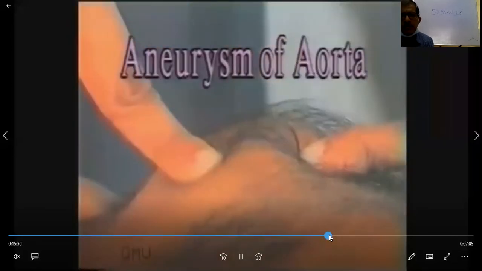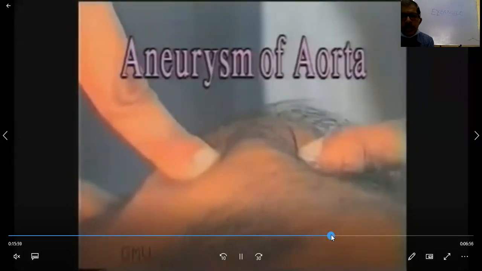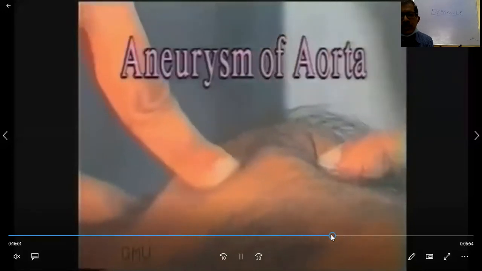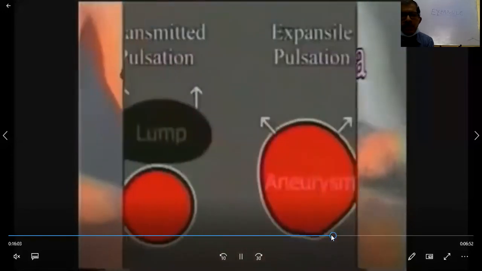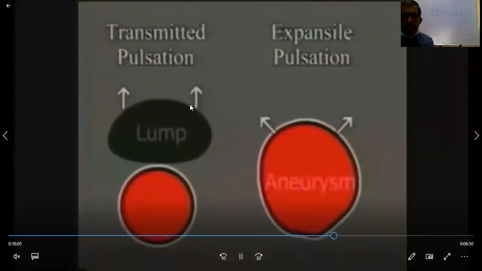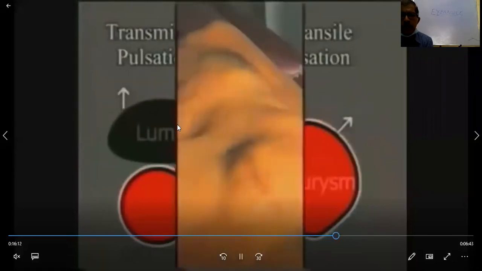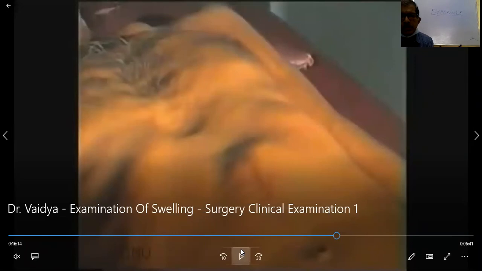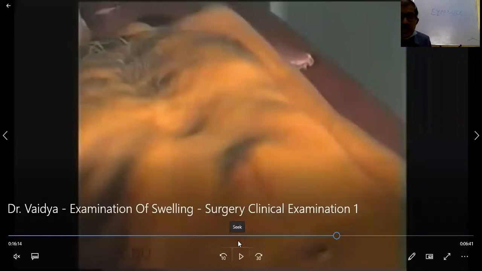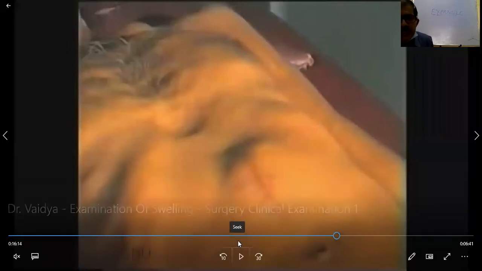See, aneurysm of aorta also. There is difference in these pulsations. The pulsations may be either transmitted or expansile. Transmitted is only perpendicular. To differentiate between a transmitted pulsation and expansile pulsations, what is the test?